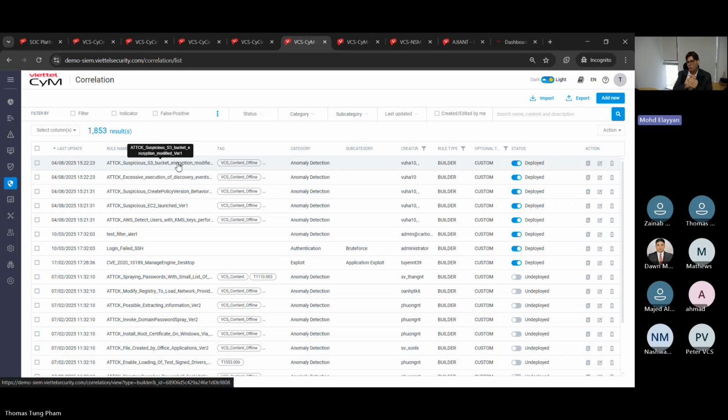Until now, I would love to do a POC with a SIEM, any SIEM, that says we have an AI that will suggest a new correlation rule. That's not here, not in the 1,853. By itself, based on your environment, it learns about your environment, starts suggesting. I would love to see that, honestly.